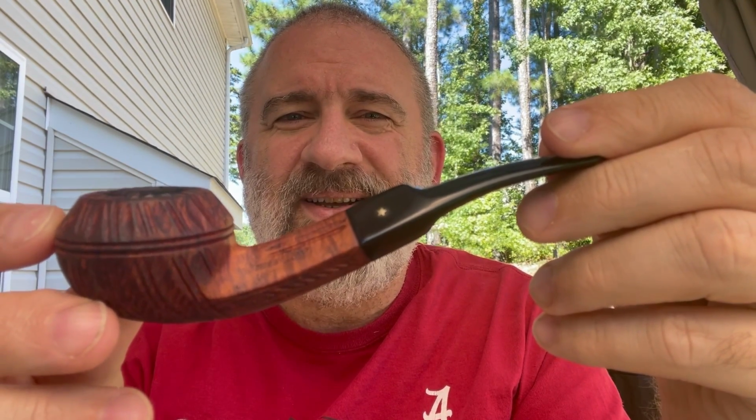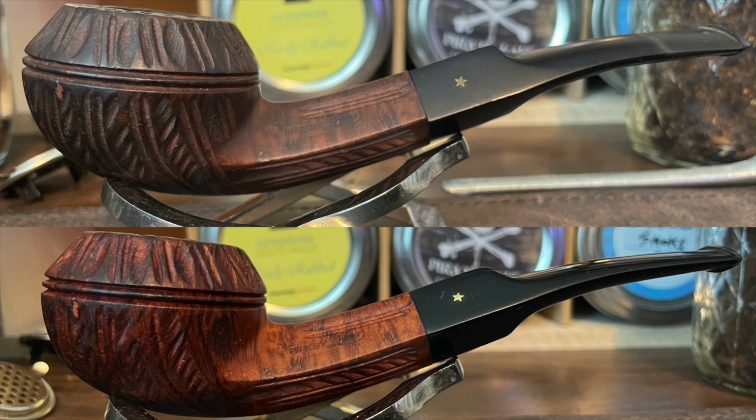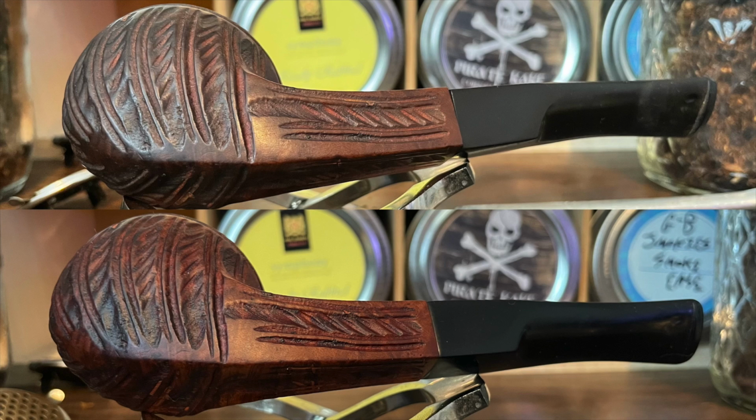Let's take a look. Now, this pipe didn't have too much oxidation, but you can see at the end of the bit a little discoloration. Looks like somebody had a softy bit on it. That had to get cleaned up. The stem is a little bit underclocked, and the pipe was a little dingy. Not terribly so. Looking at the before picture on top, you can see that underclocking again, and that the bowl was just a little bit dirty. It really was not too terribly bad.